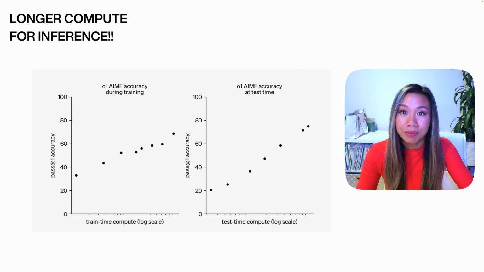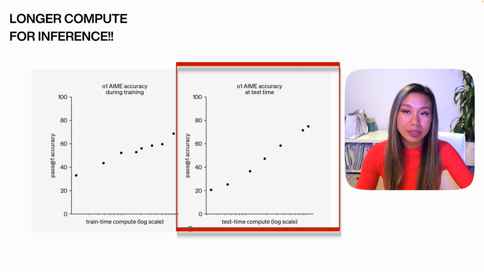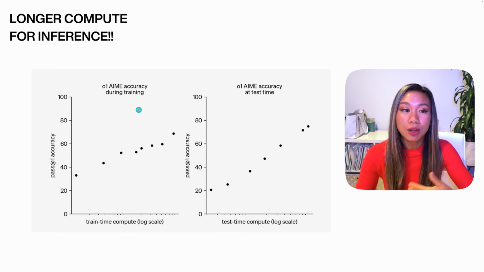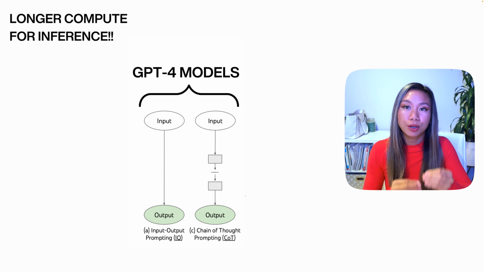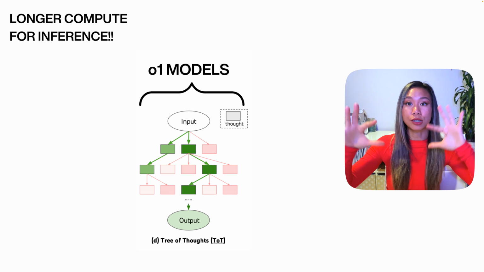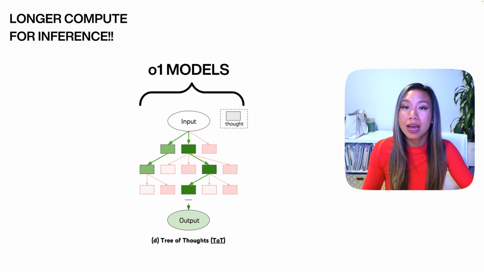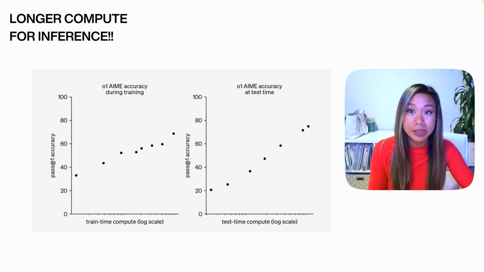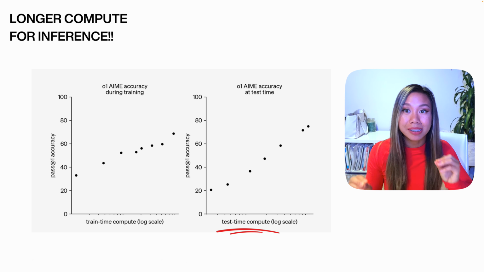Well, now they have, by extending the compute time during inference instead of just training. So previously, the AI and ML community was fixated on toggling the training time because that's really all you could do, right? Because previously, the inference was a simple input to output and you couldn't really iterate. Now, O1 is able to spend more time creating that tree of thought. The more time that O1 can spend navigating and parsing through that tree, the more likely it can provide you a correct answer. And so with that, with O1's reasoning capabilities, for the first time ever, you see the birth of the concept of test time compute.